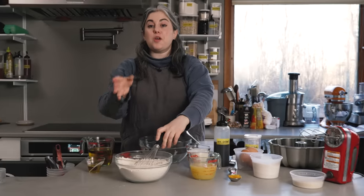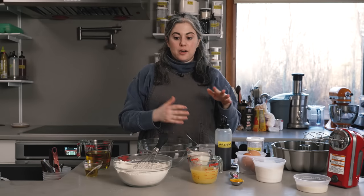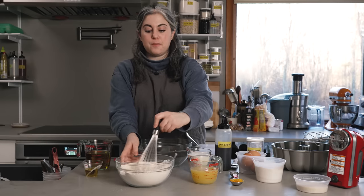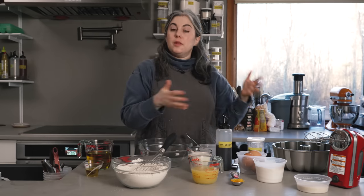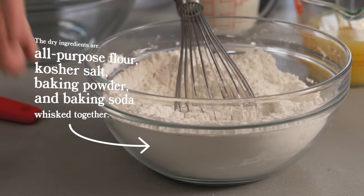So for the dry ingredients, I have both baking powder and baking soda because I'm adding lemon juice to the batter. It's gonna make it acidic and I want that soda to react with the acidity from the lemon juice and lighten the cake. And then I have the baking powder to leaven it as well. I'm gonna set that off to the side.